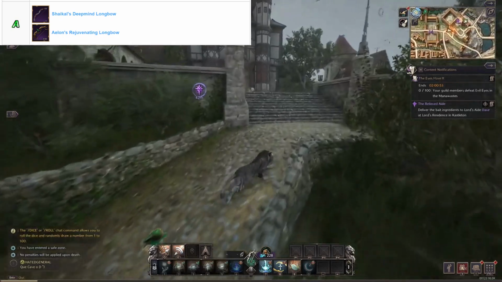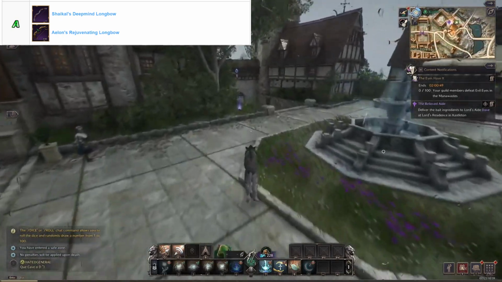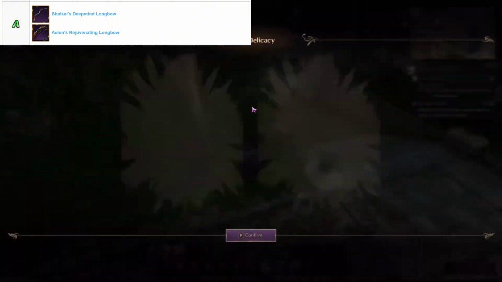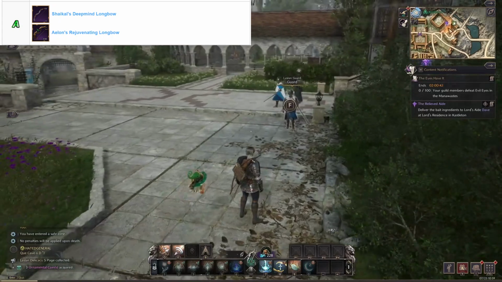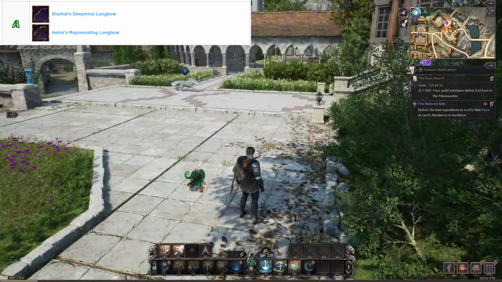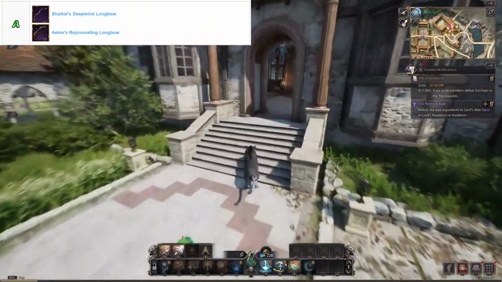Now let's get real here. Longbows are cool, no doubt, but when you're deep into Throne and Liberty, you start looking for that extra edge. Something that makes the difference between good and great. And for that, you might want to steer clear of these two if you're aiming for top tier performance in both PvE and PvP. Perception's nice, but it doesn't win wars.